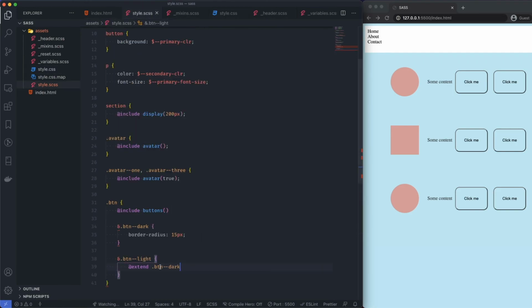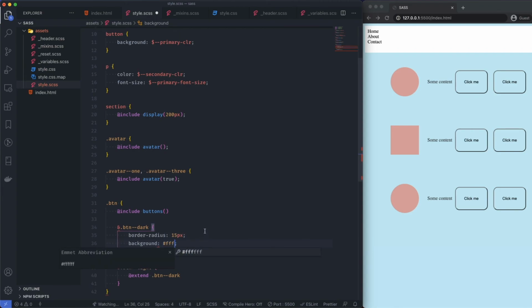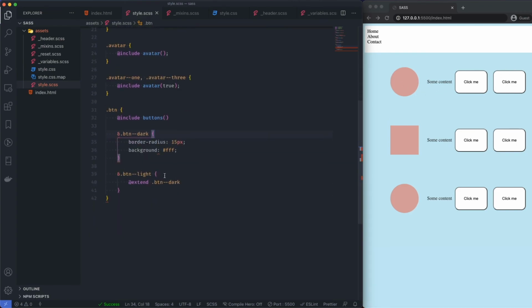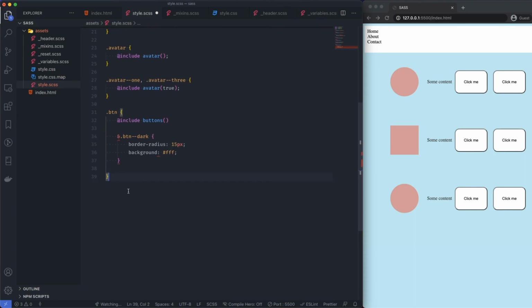Now, we've not actually styled anything in this. If I come over here and say background is red, oh, this is going to look horrendous. Let's make it FFF, save that. Now we get a white background. Again, we're not doing anything here, it's just extending whatever styles we put in. So we could take this out, we can extrapolate this if we want to. We can whack this down here and say the button light extends dark button, and now we can just put our own styles on top of this if we wanted to.